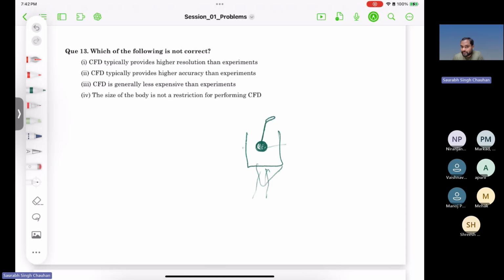Then the accuracy of the data you are getting from the experiment will depend on this thermocouple's sensitivity. If this bead is very big, then the temperature of the bead and the temperature of the water will not be equal, because the bead will take some time to make its temperature equal to the temperature of the water. If you put the bead suddenly into the water, it will not suddenly be equal to the temperature of the water, right? It will take some time.